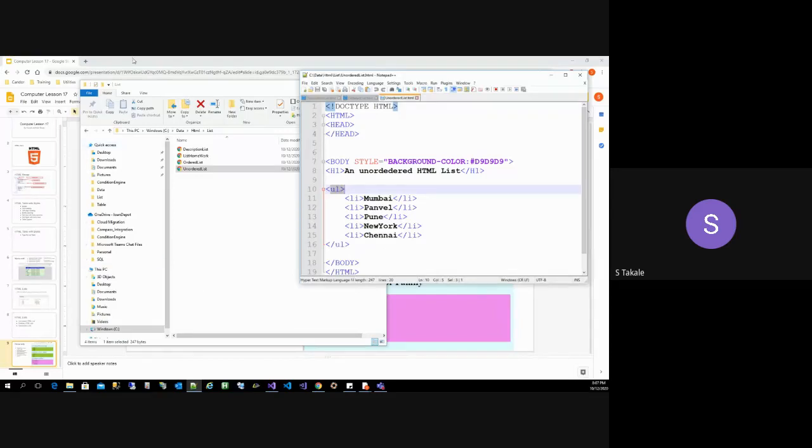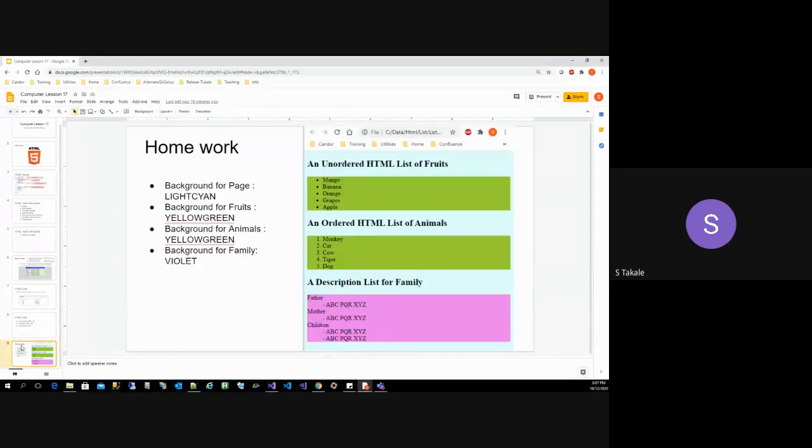Okay. Now going back, this is the homework for this week, where I'm asking you guys to display all three list types: unordered, ordered, and description list. Each list has different information and their background colors are different.